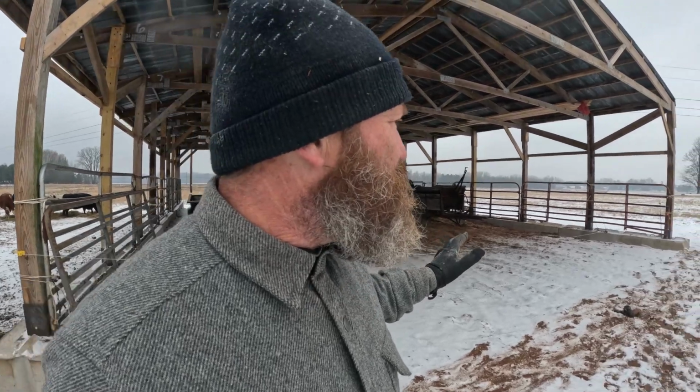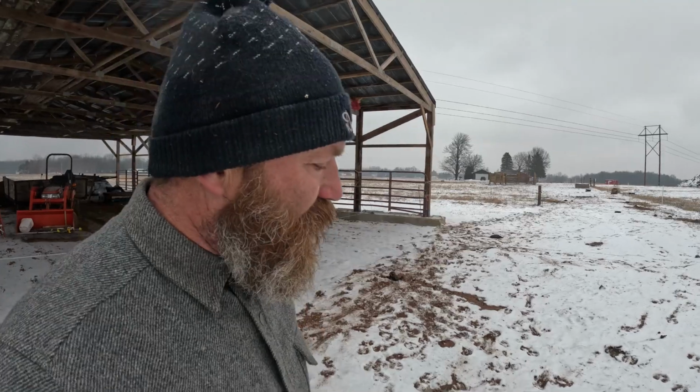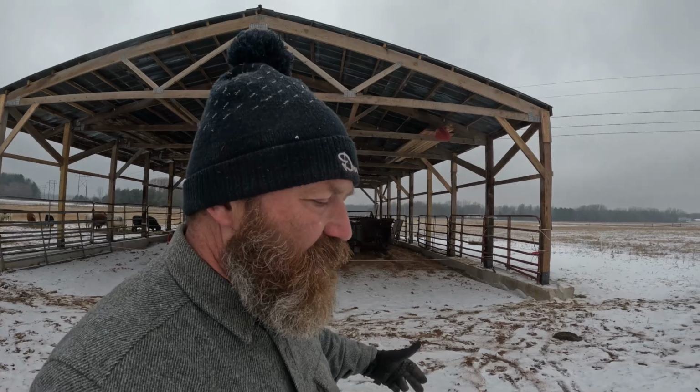And then that would leave, so we had locked this part off, and then they still could work their way up to the water. I do want to take you up there because the last few days we have gotten into the high 20s, maybe 30s. Like I say, I think today might be 30. But I want to walk you up because the water freezes every once in a while, and it for sure will be frozen tomorrow when we get to 0. And I want to show you how thick the ice was from the other day when we took it out.